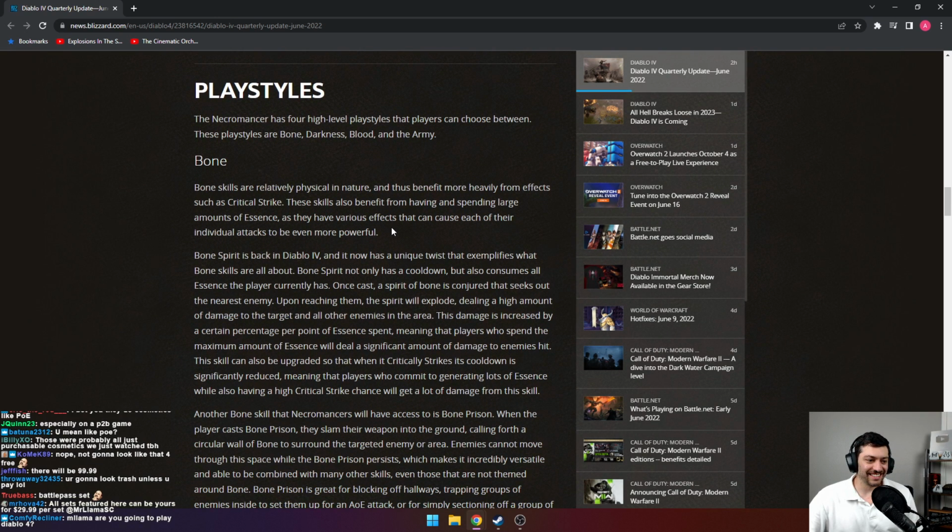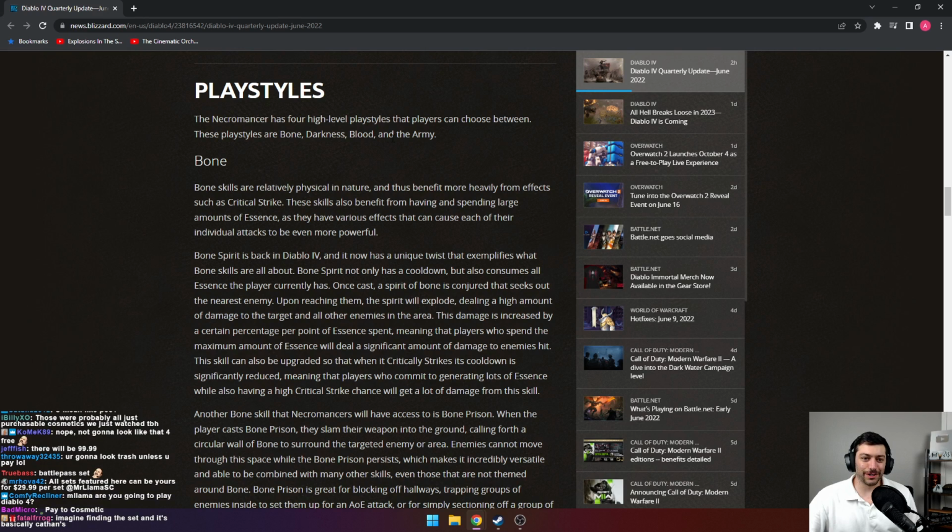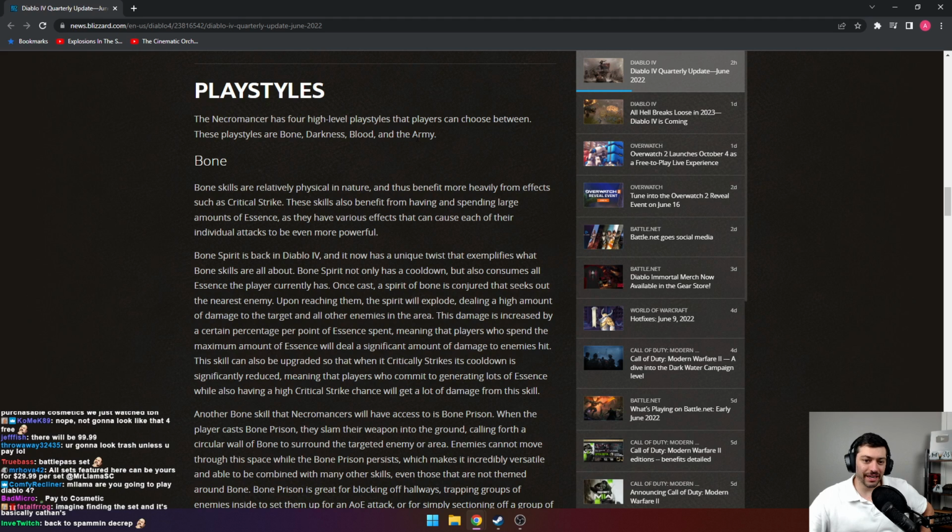Well, we'll see. The Necromancer has 4 level playstyles that players can choose between. These playstyles are Bone, Darkness, Blood, and the Army. It's like the Facebook.